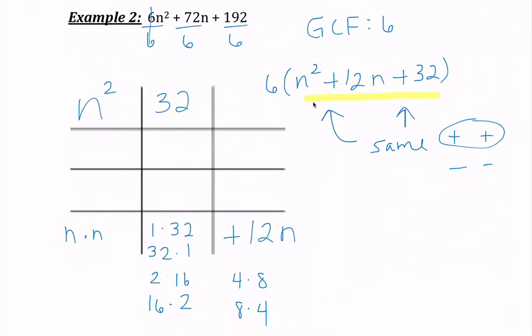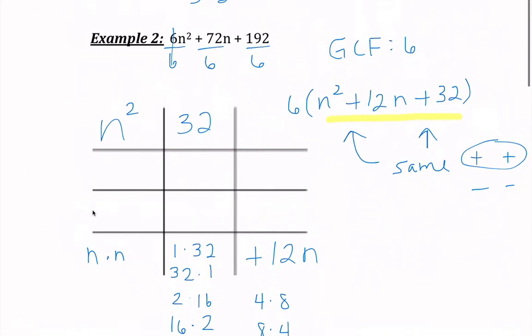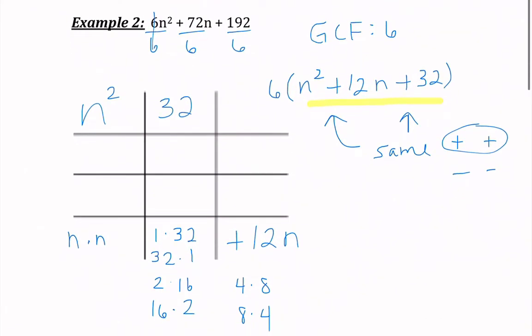All right, so I'm going to go ahead and put my factors in each one of these boxes. Oops, sorry guys. All right, and there's quite a few to choose from. I'm going to use a little bit of common sense. I know I'm trying to get to a 12, so I'm going to skip each of these and I'm going to go straight for 4 and 8.